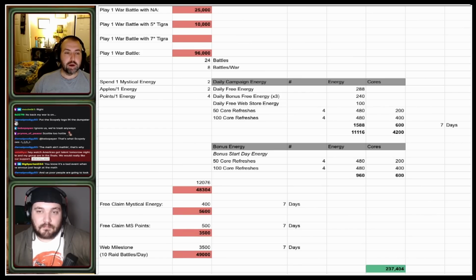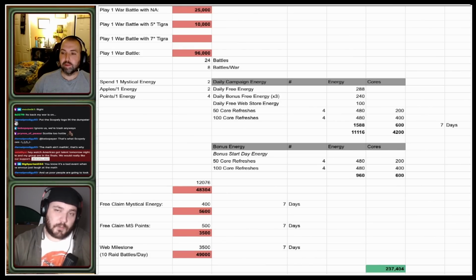And then energy-wise, this was just looking at today, the bonus day, doing the 50 and 100 core refreshes, and then doing 50s and 100s every day. I was just looking at milestone 16. I don't really think it's worth doing the 100s personally. Yeah. For those rewards, I think it's much more reasonable to do milestone 15, which we're going to talk about. Right on, and we're going to show the rewards when we get done here.